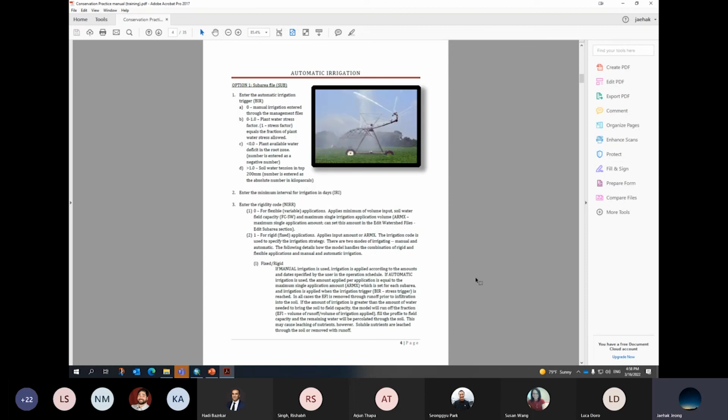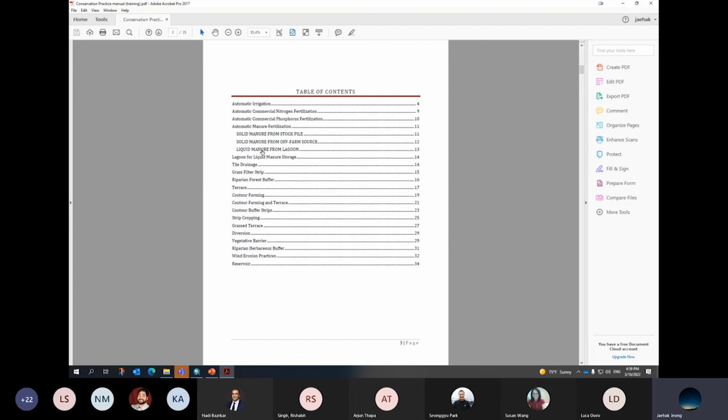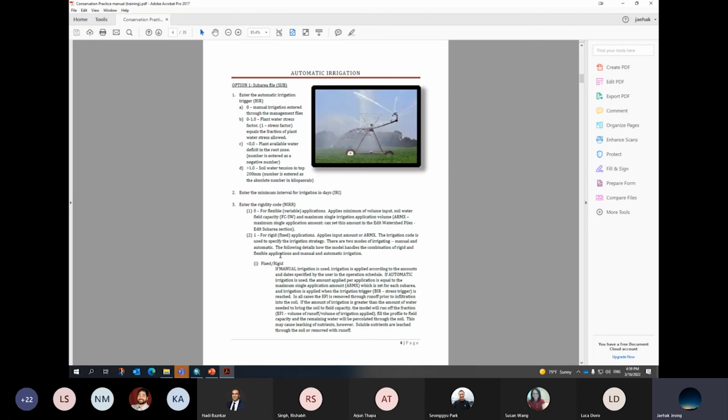She's a coordinator, basically leading the SIP modeling work, and she summarized what it takes to set up a particular operation or management practice, like irrigation, fertilizer application, different types of fertilizers, tile drainage, and many others: filter strips, terracing, contour farming.